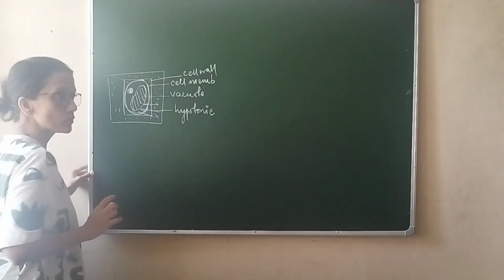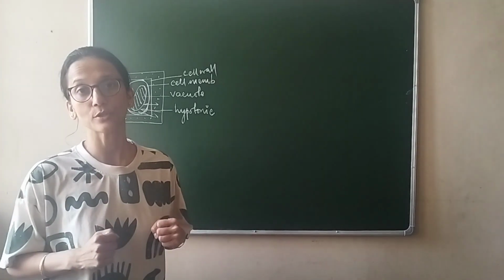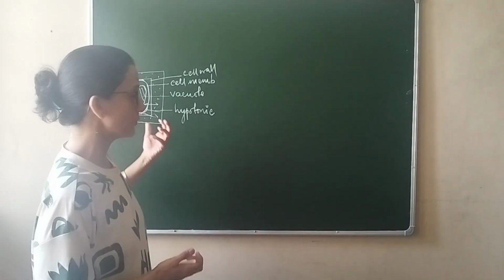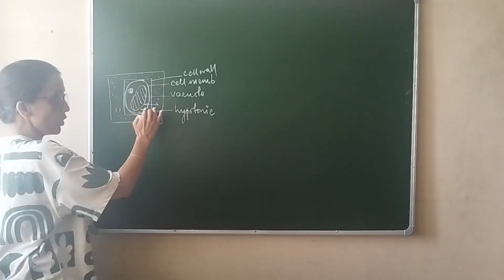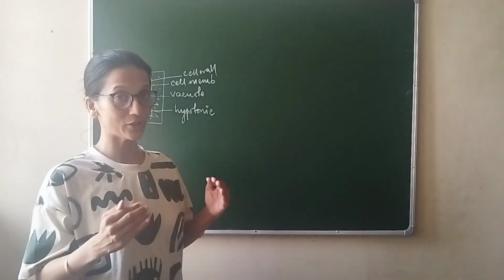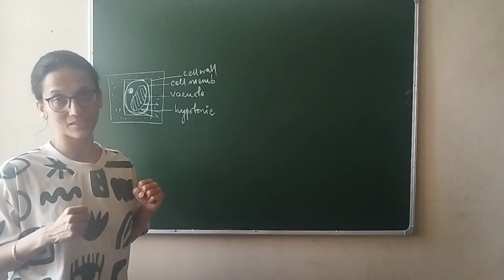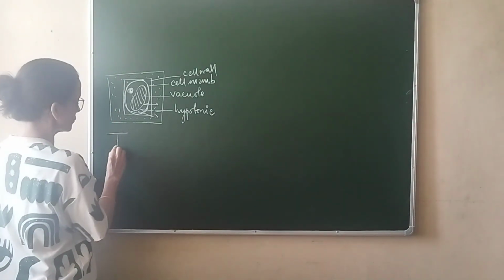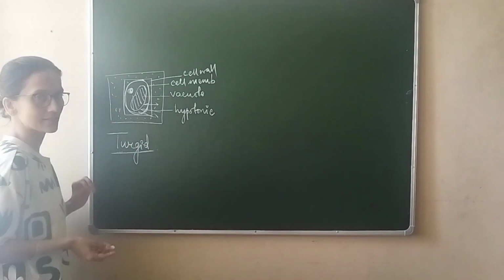So this gap that you can see will actually not remain if the cell is absolutely turgid because of inward movement of water. This condition where the cell wall is tight and rigid, the cell membrane is absolutely close to the cell wall, and the vacuole has increased in size and volume, is known as a turgid condition, which is seen in plant cells.